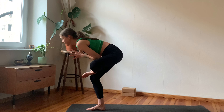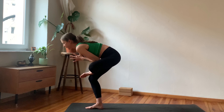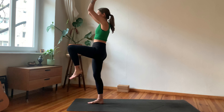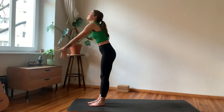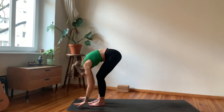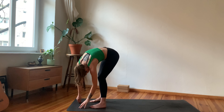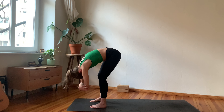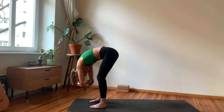Observe how that goes — if it doesn't go well today, every day is different. It's actually more interesting observing what happens to the thoughts, how we judge this balance today. Maybe ask yourself why you are judging this. Then begin to rise the left foot, keep that foot engaged, bring the left foot on top of the right knee, and shift your hips back as you lean your chest forward for your balancing figure four position. This is a beautiful opener of your outer hip, your glute muscles — still engaging that right leg, stretching and strengthening at the same time.